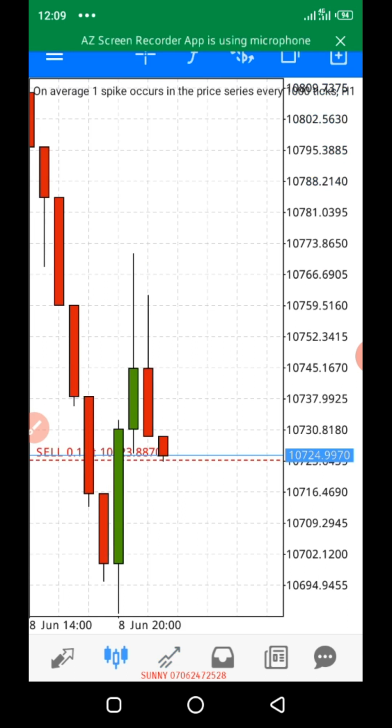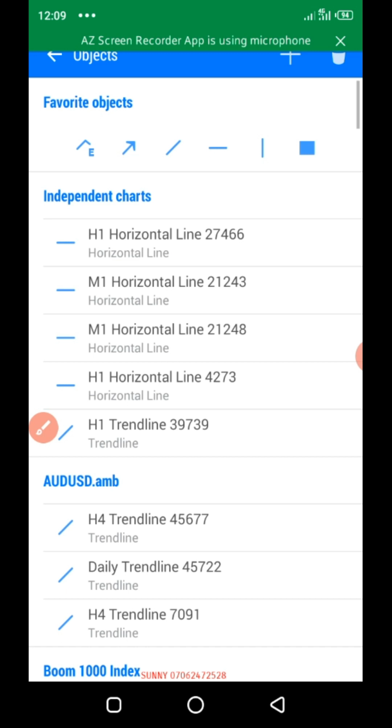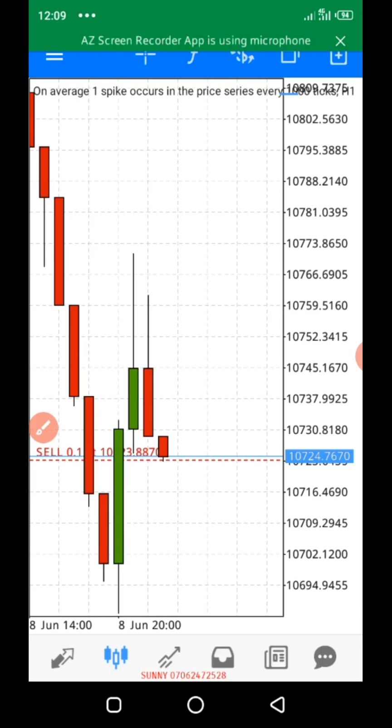So how do we input this stop loss? You input the stop loss by doing the same thing I did on take profit. So I'm going to tap on my screen and click on this shape here. Once I click on the shape, I'm going to put that horizontal line again, this one here. I'll just tap it on my screen and drag it to where I want my stop loss to be. So I want to put my stop loss here.